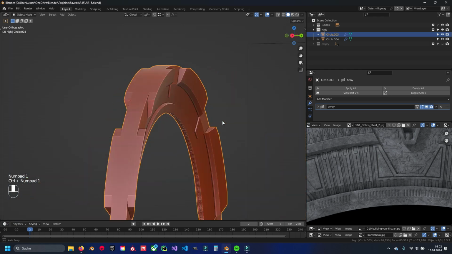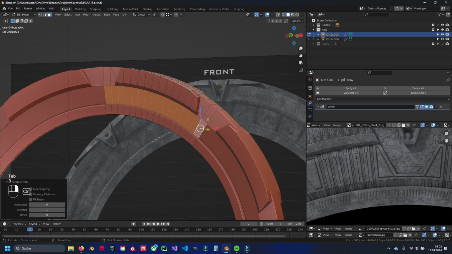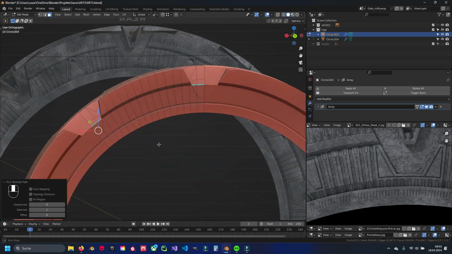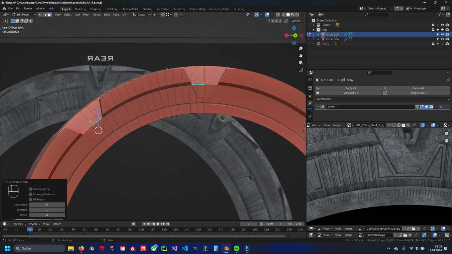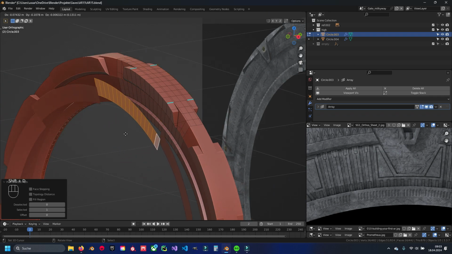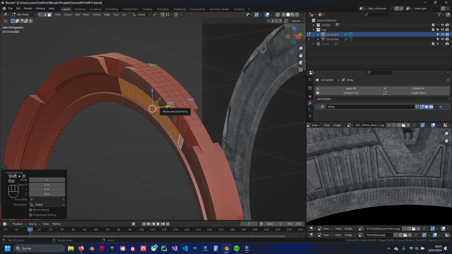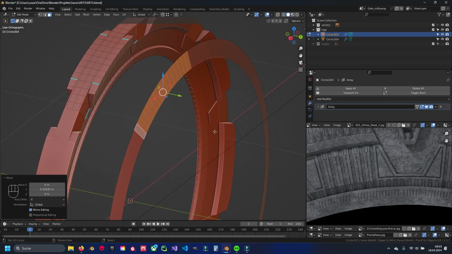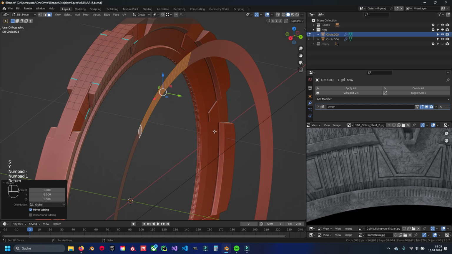Alright, good. Let's see. Maybe we are going to add the front ring here. So maybe we're going to select the front ring because on the back side we have this kind of problem going on. So just duplicate that. Go to the back side and scale it on the y-axis -1.